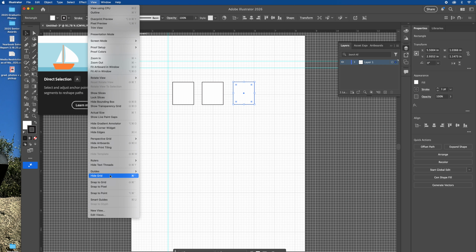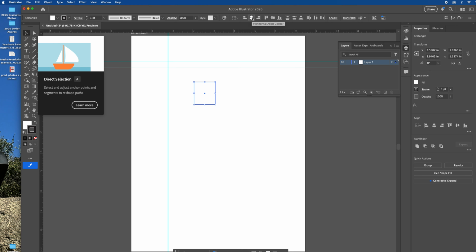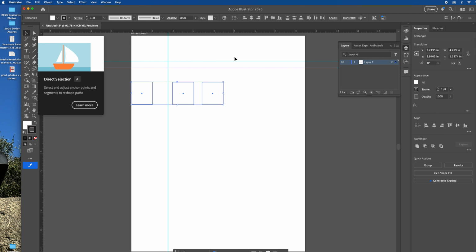Grid and aligning things. She said she had to align some things. You can also align things to the center of your document. So maybe I have all of these and I align them to the center. See how they all came to the center? Or maybe I align them all left. Oh, I only have one. Sorry. Let's try again. Align them all left. They all go left. Or align them all to a different location. Oh, I messed it up.